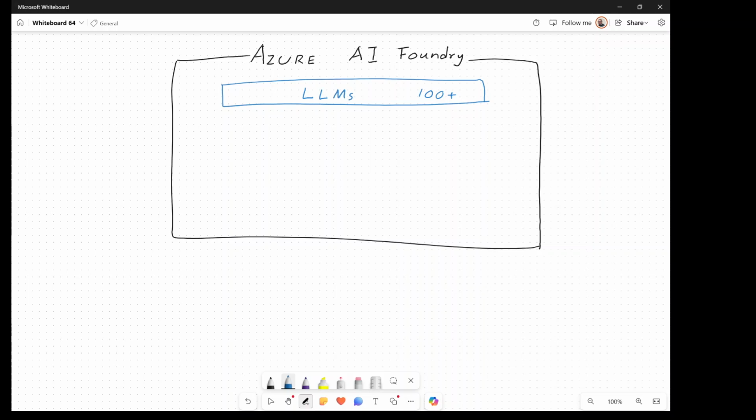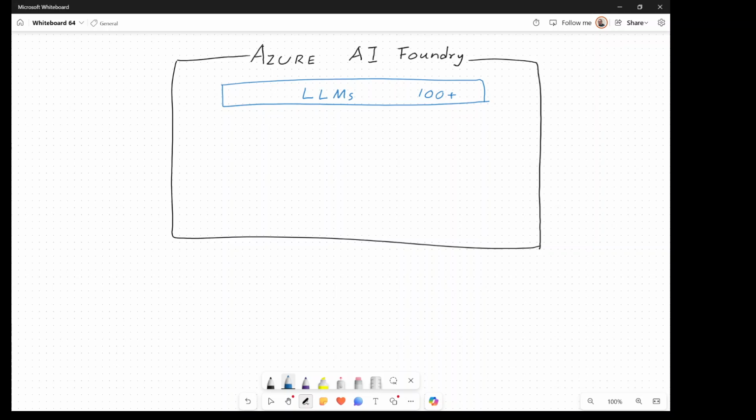And this is not just OpenAI or Microsoft models, but also models from other providers, tested and available for you. Now this will grow. This number today is a little more than 118 or so, and will grow over a period of time as we get new models available and tested.